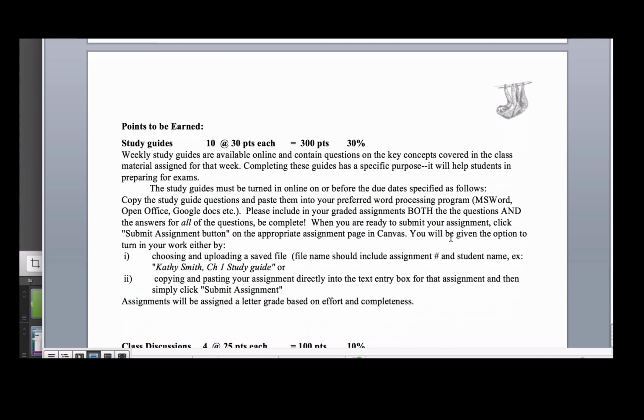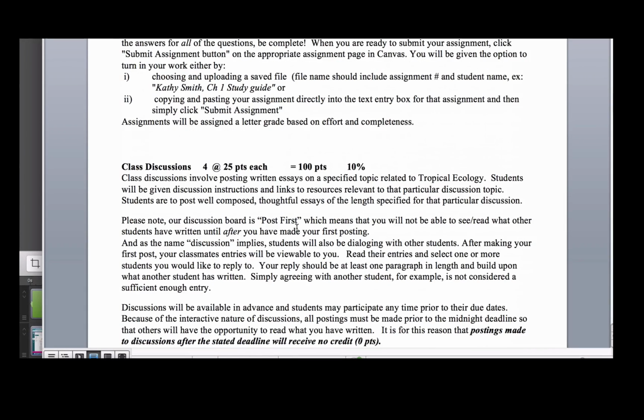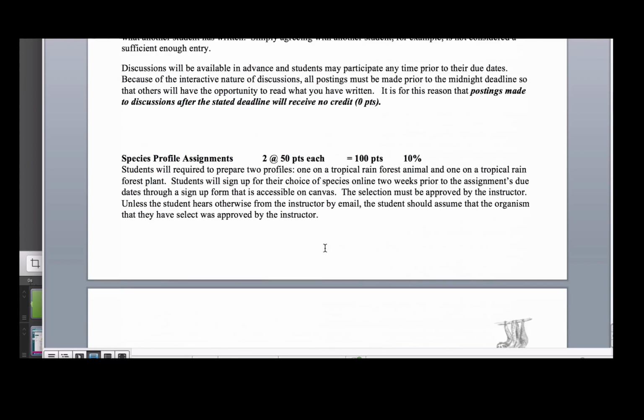This is an overview of the points that will be earned. 30% will be on study guides that you prepare, and that would be after you do readings and watching videos that I assign. Class discussions, topics that you'll be talking about with your classmates.